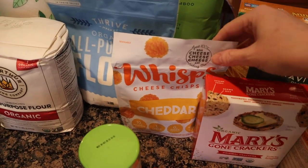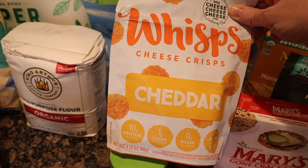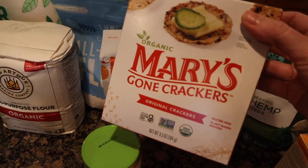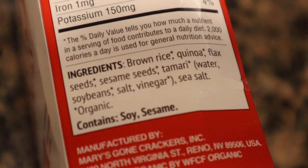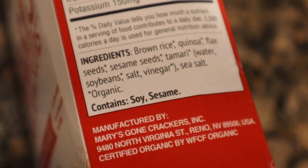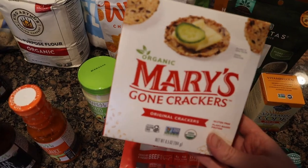Getting into some snacks — my son absolutely loves these. They are just 100% cheddar. My son is about to turn three years old so I'm always looking for high-protein snacks, and these are 10 grams of protein. This brand of crackers is probably one of my favorites — it's pretty clean. It's brown rice, quinoa, flaxseed, sesame seed, tamari, and sea salt, and everything is asterisked to mean that it's organic. Of all the crackers my kid eats, this is probably the one I push the most because it's the healthiest choice.